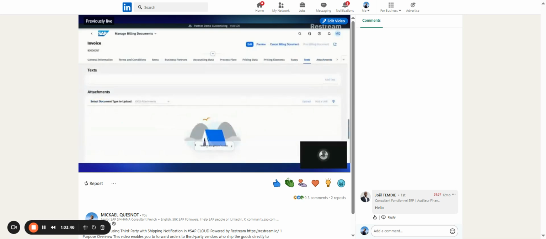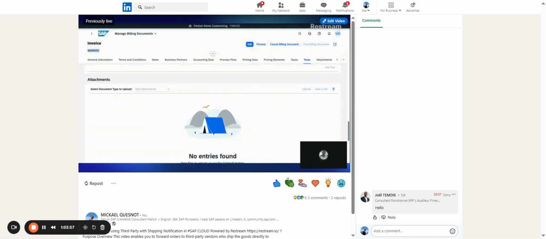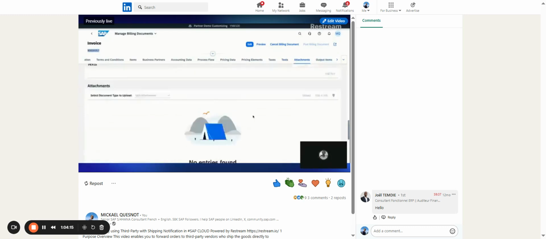Display billing document after creation. Okay, you have got your invoice. Some next steps are, for example, display the billing document, in particular output condition. For that, you just have two options. Yes.